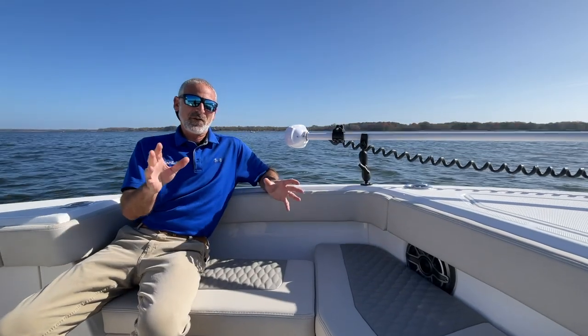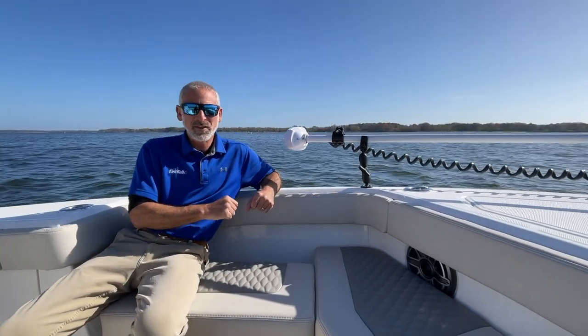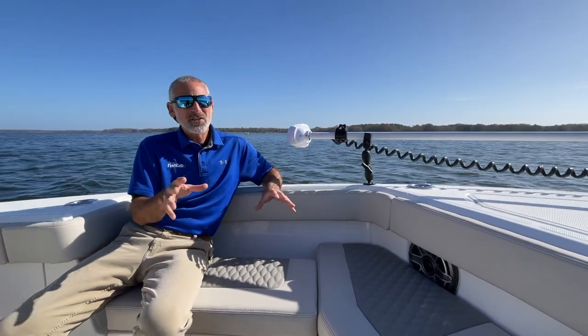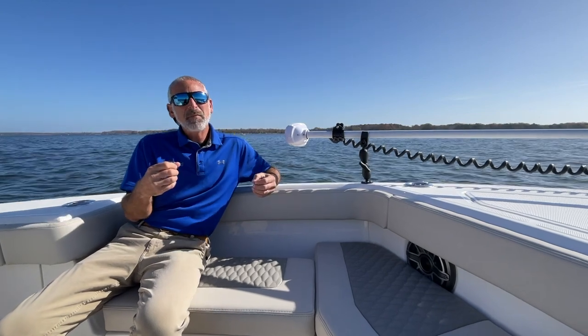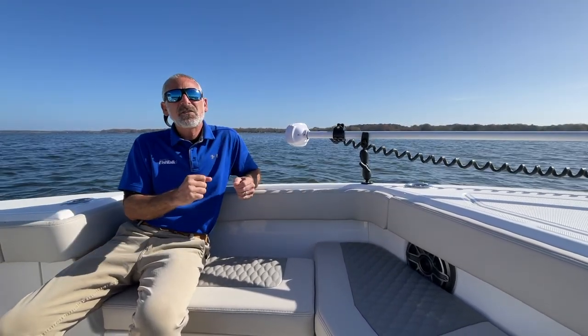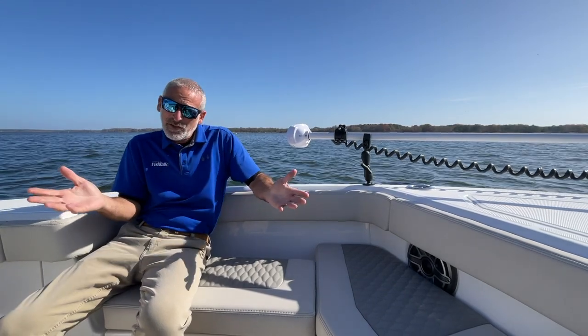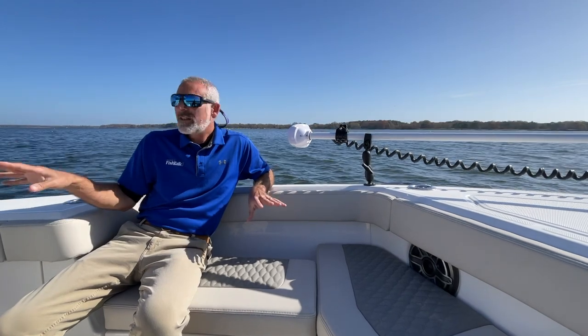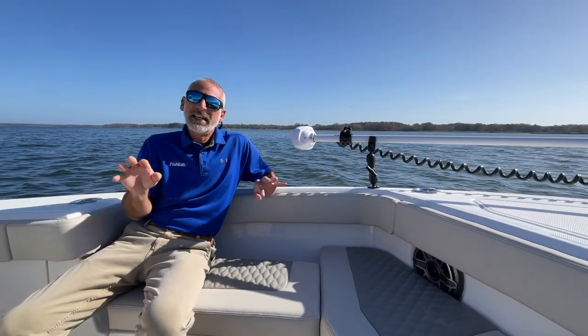Now, if all this stuff's so great, how come every boat builder in the world doesn't use it? Well, first off, it is expensive, but more importantly, it actually has to be baked. The epoxy gets its best benefits when it's actually heated. So you can bake it in an oven, but it takes a big giant oven to bake a boat, right? Well, that is why this boat is actually laid up in a heated mold.